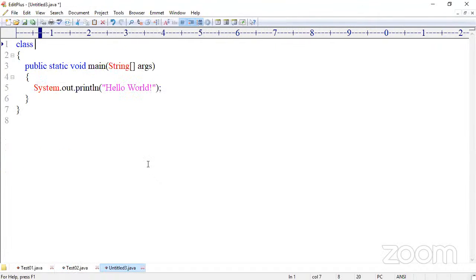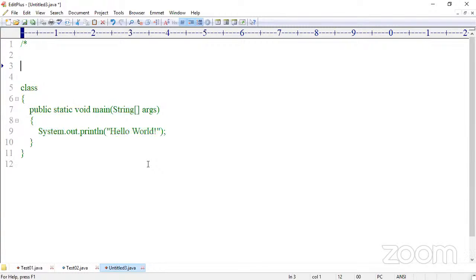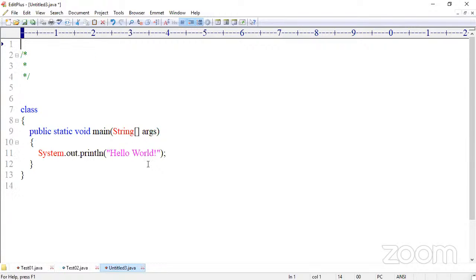Then I have another question, try to answer. What is the difference between inner class and outer class with has-a relation? Try to answer. Observe now. What is the difference between... Okay, let me write a question here outside. What is the difference between inner class and outer class with has-a relation?